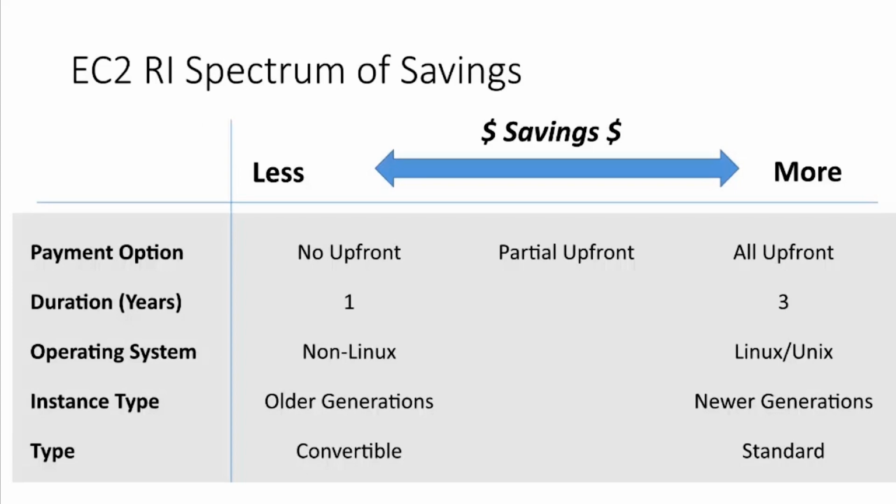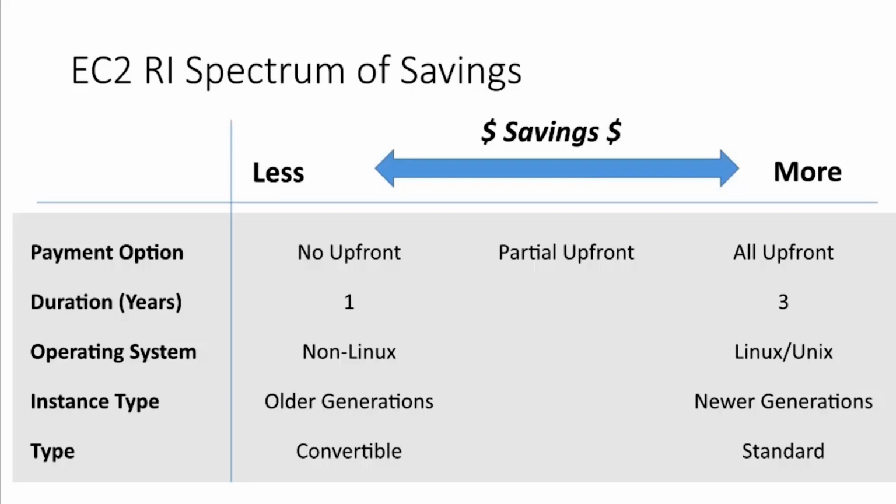So for RIs, over time, we invested a lot in offering customers several flavors of RIs, right? So I'm not going to be covering all of them today. Again, there's a lot of documentation online about it, but here is a quick spectrum of savings of RIs. So if you want to get more or less savings, given all the variables you have, you can see there. For example, for payment options, AWS offers you the no upfront and all upfront model, meaning you don't need to pay any capital upfront to us if you want to do an RI, but if you do, you're going to have a little bit more savings.